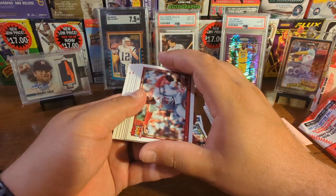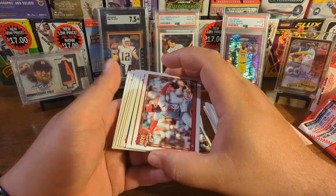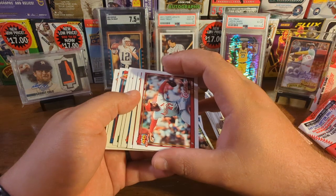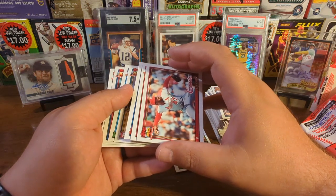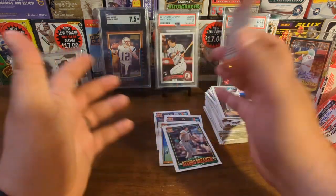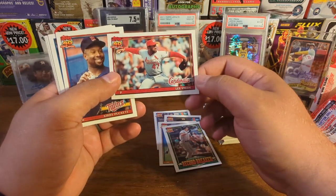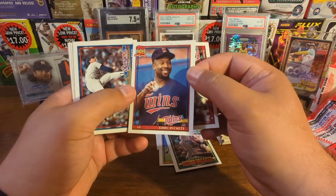And seeing as how a bunch of the Hall of Famers, maybe because it was earlier in their careers, people were buying them up for a dollar, up to $1.50 per card. So that's nice. So how many cards we got here? 7. All right, so maybe on a great day, $7 right here. Lee Smith, who I believe is a Hall of Famer. That's pretty cool. Another guy I'm pretty sure is a Hall of Famer, Kirby Puckett.